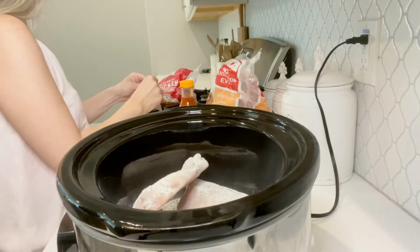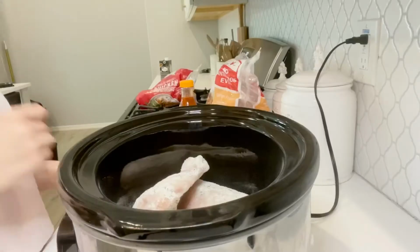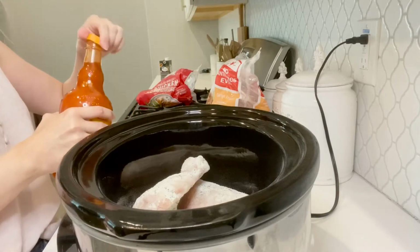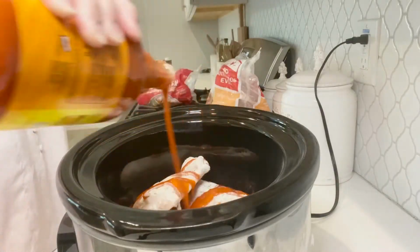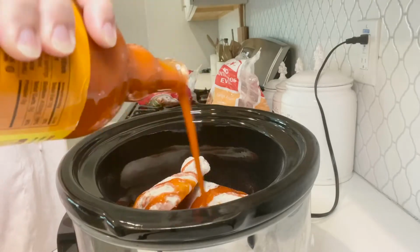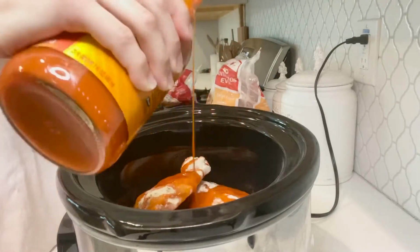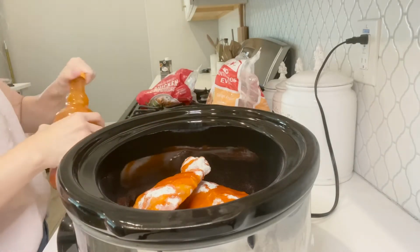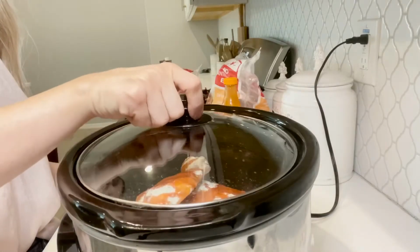And usually I would add in about a half a cup of chicken broth, but I do not have any right now. So you don't need it, but it does add a little bit of extra flavor. And now I'm going to put the crock pot on low for about 6 hours.